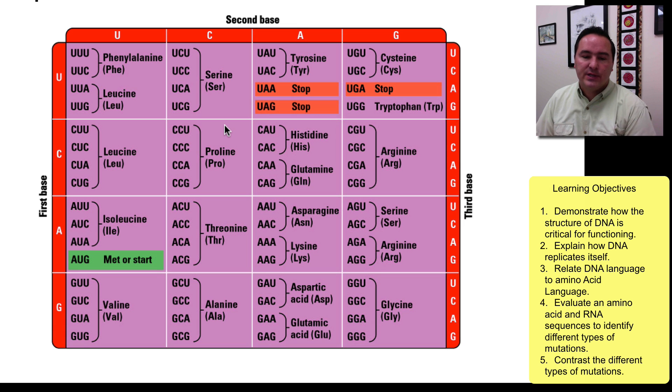As you look across the genetic code table, notice some patterns forming. There is a start codon that is also the same codon as methionine, which marks the start of the genetic message in any gene. There are also stop codons that tell your body where the genetic message ends. There are 20 total amino acids shared across life, with a few exceptions. For example, for threonine, it doesn't matter what the third-position nucleotide is — as long as it's AC-something, it will code for threonine. Similarly, CAU or CAC is histidine, and AAU or AAC is asparagine.